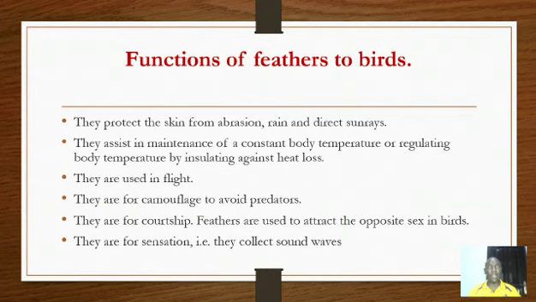Feathers are also used for flying from one place to another. Remember, these are particularly the quill feathers. Feathers are also used for camouflage to avoid predators. What is to camouflage? What do we mean when we talk of camouflage? Camouflage is the ability of an organism to be in an environment resembling its body color. In other words, the body appearance at that time resembles that of the environment.